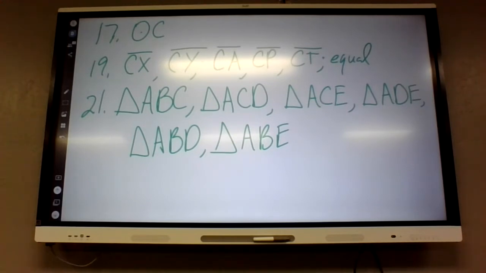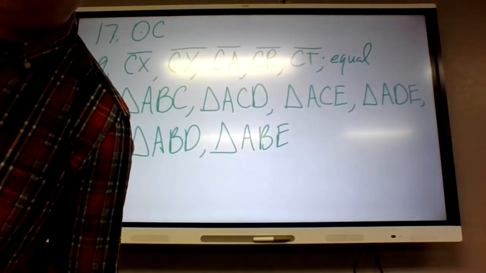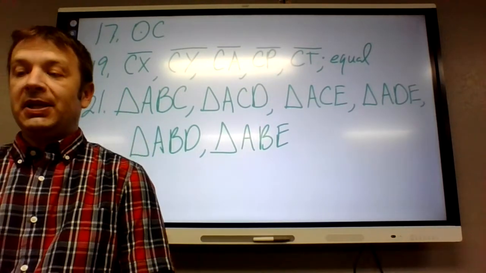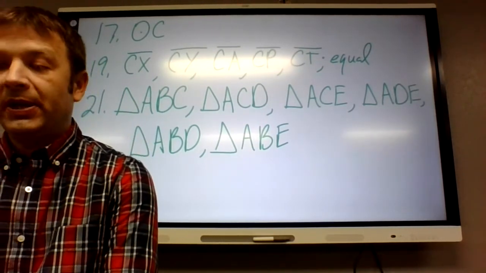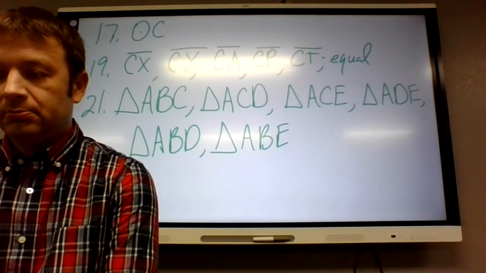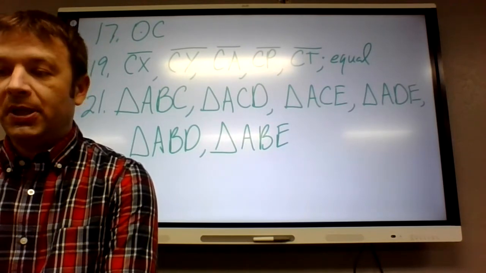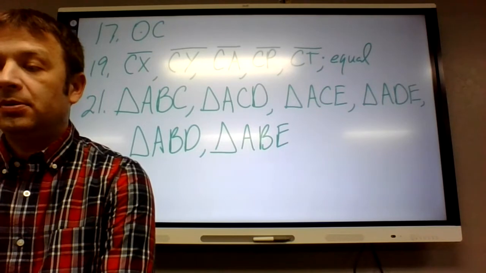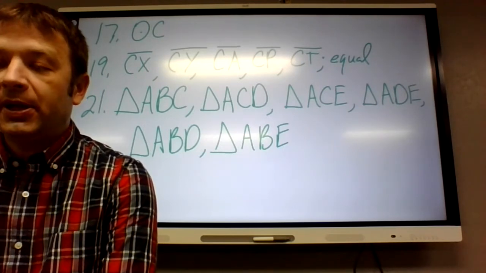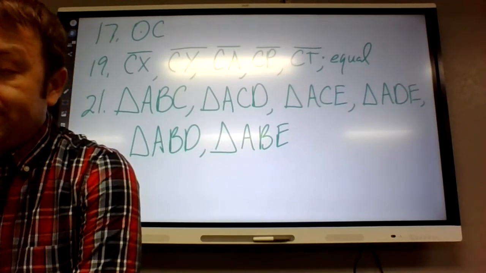Sometimes you have to use three letters to name the angle, but instead of saying angle BAC, you could just call that angle 5. Instead of saying angle ABC, you could just call that angle B. Do we have to name it every single way we can? No. It's not name every angle every way, it's name every angle. And there's a lot. Okay. If they're numbered, I would just use the numbers.